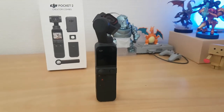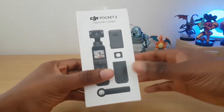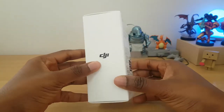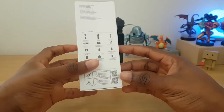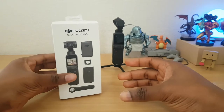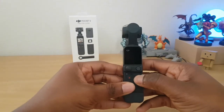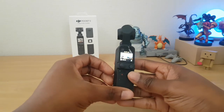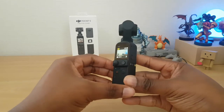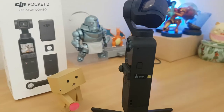For the last few months I've been using the DJI Pocket 2. I really like watching tech reviews but I am sometimes a bit skeptical, as I believe that when you spend your own money to buy the product you are reviewing, you can see it in a different light. I wouldn't call this a review per se, but here are my quick thoughts on the DJI Pocket 2 Creator Combo from a consumer's point of view. I'll share what I like about it, what could be improved, and my favorite accessories.